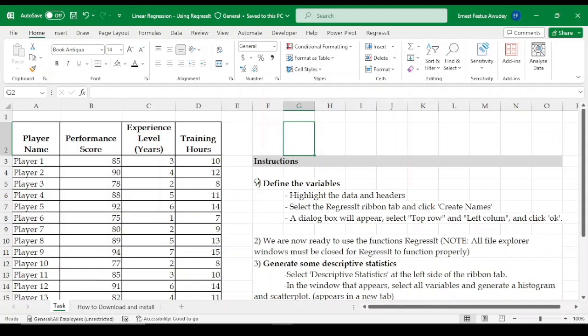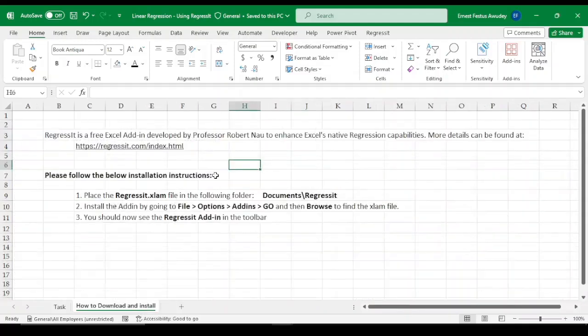First of all, let's look at how you can download and install RegressIt in Microsoft Excel as an add-in. To do that, kindly go to regressit.com/index.html.